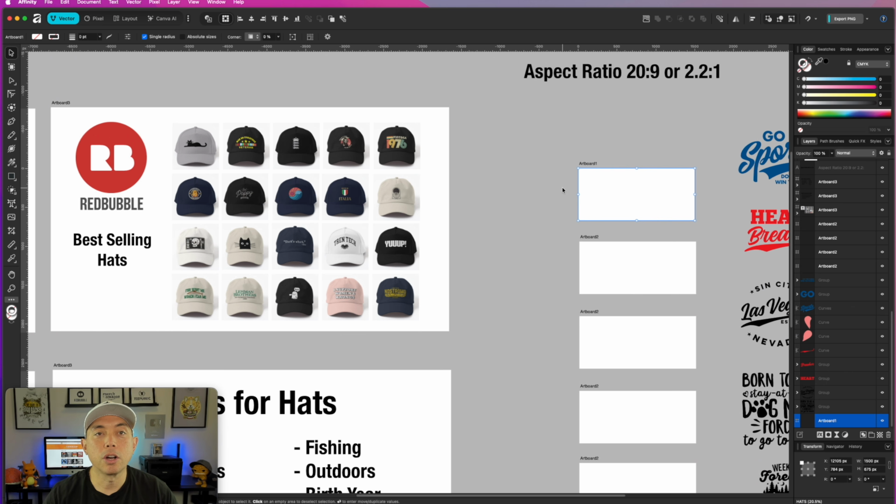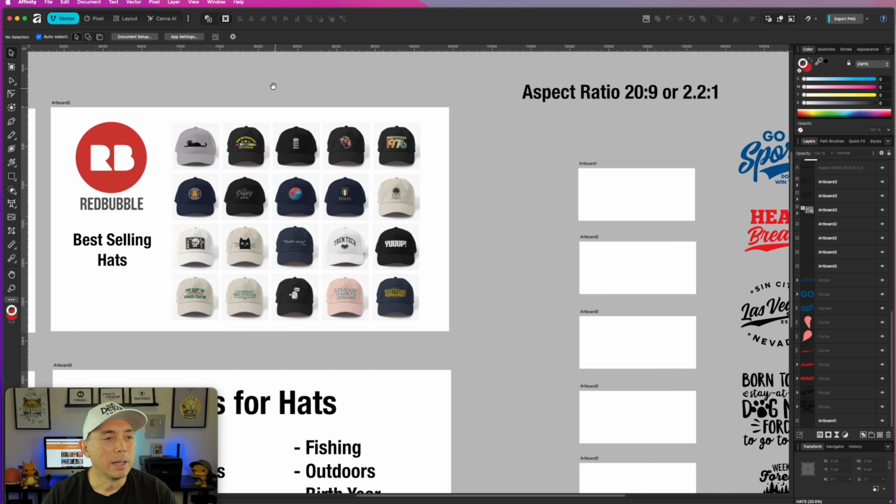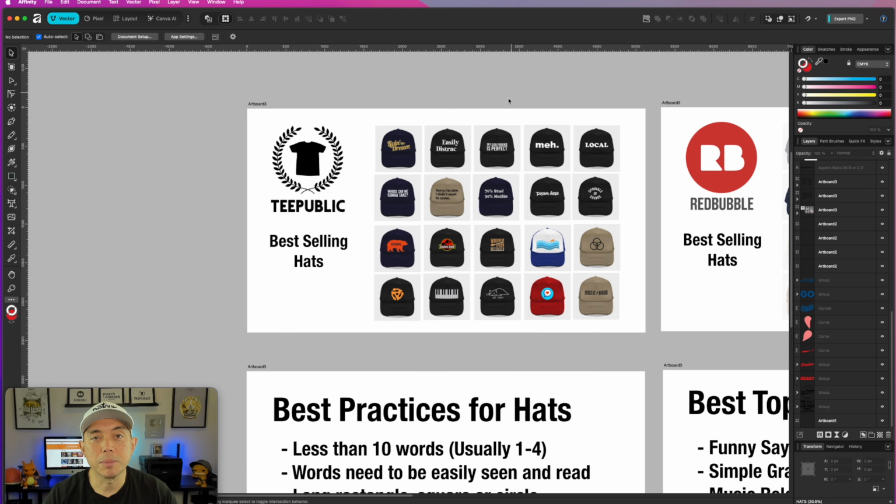So it's a longer rectangle according to the Amazon Merch on Demand size. And if you're doing it with AI, the aspect ratio is 20:9 or 2.2:1. So that will make sure you're doing it in the right size with AI. But let's take a look at some of these top sellers first.